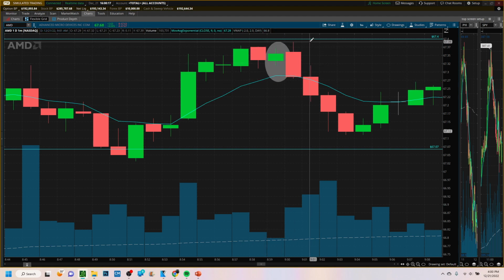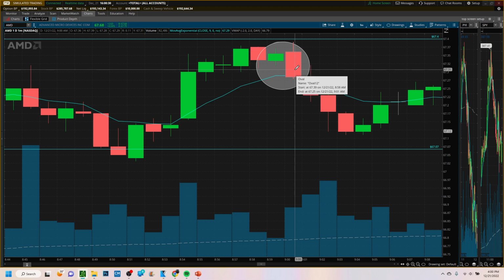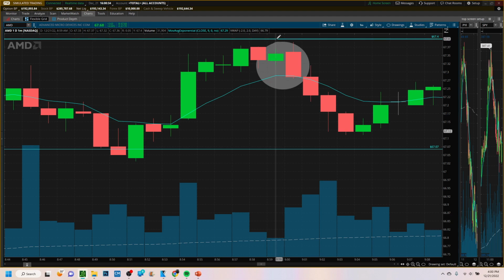This is our bearish engulfing candlestick pattern right here. The green is here, the red is here. It engulfs the green candle, and that is a signal that the market is heading downward. We can also marry that with our trend line right here, where it says this is about as high as it goes. So we have our bearish engulfing, and we have our trend line, and this gives us enough conviction to make this trade and trade it downward.